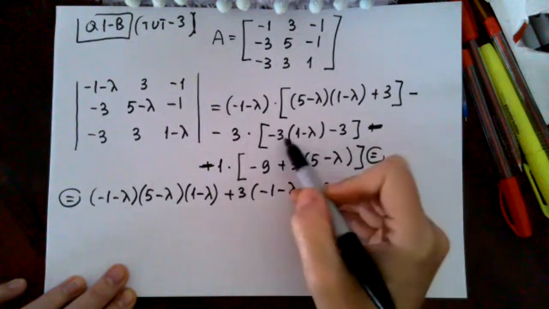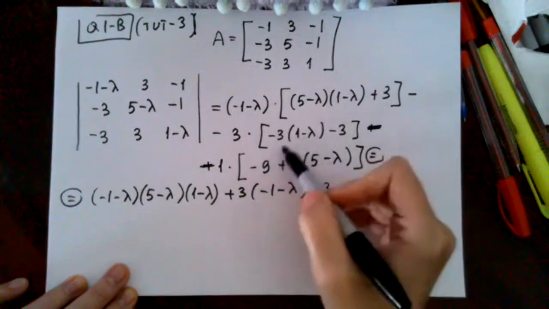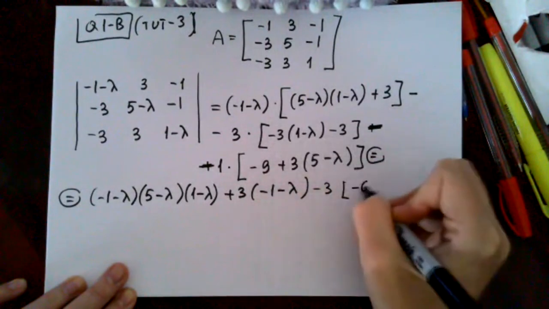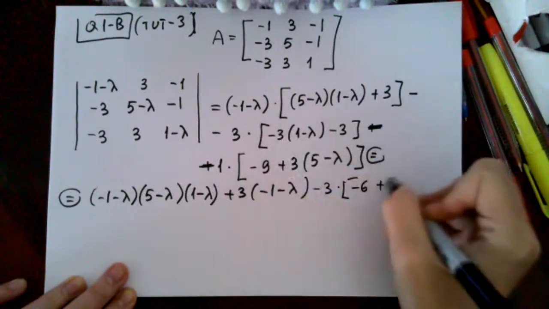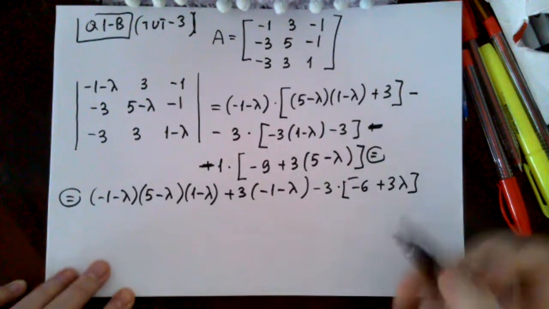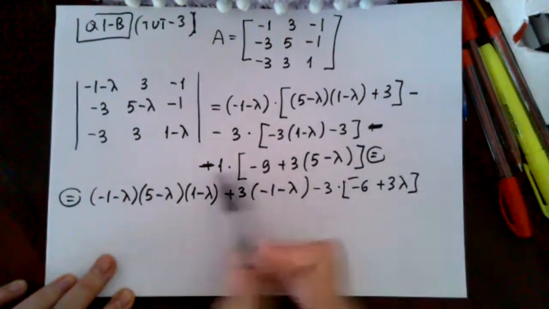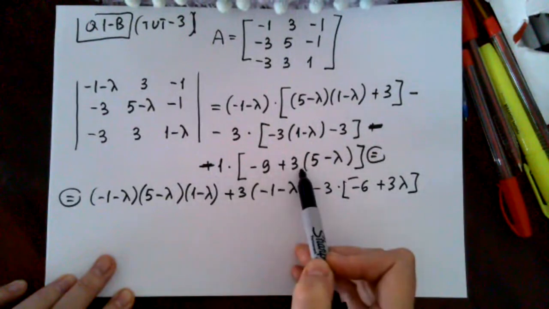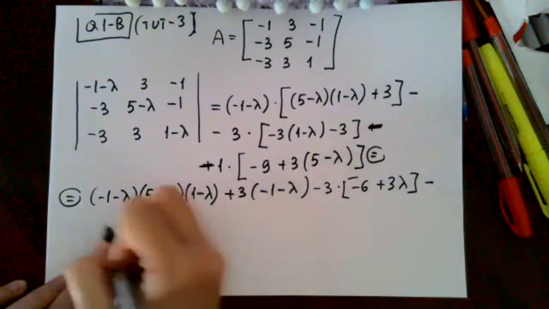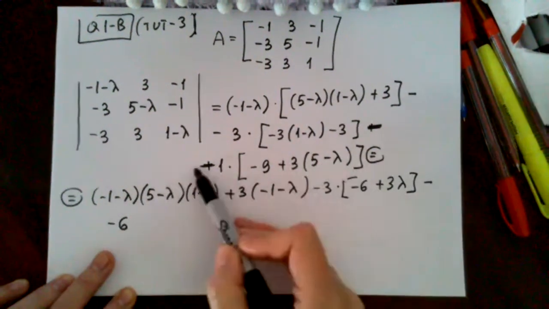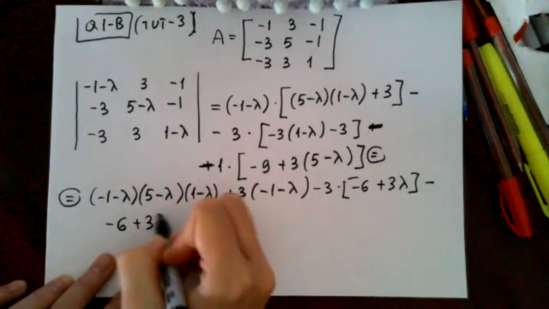But I'm going to do it step by step. So inside these brackets, you will have -3, -3. It means that it will be -6, and plus 3 lambda, 3 lambda. I hope this is correct. But even if I made some mistakes, we do have this technique which we just discussed in the previous example. Okay, so what do we have here? -9 plus 15 will be 6. Okay, 6 and -6, so it will be -6. And here we have -3 lambda, but this sign gives us +3 lambda.